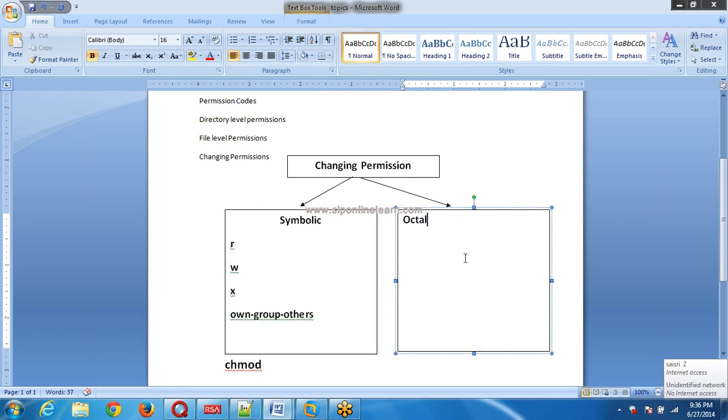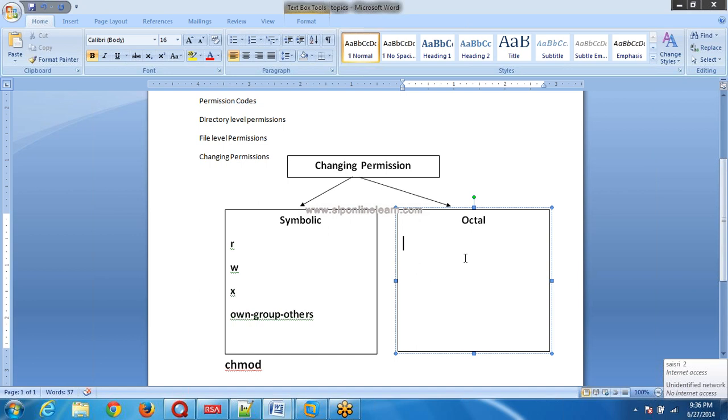Fine. So octal: oct means 8, deci means 10, bi means 2, and hexa means 16. These are the computer number systems.